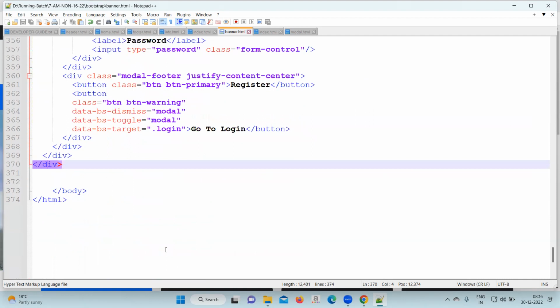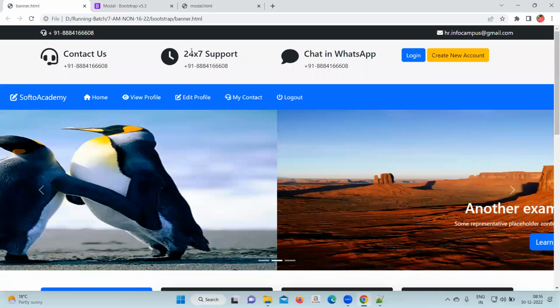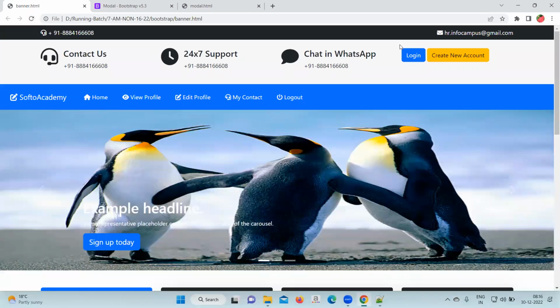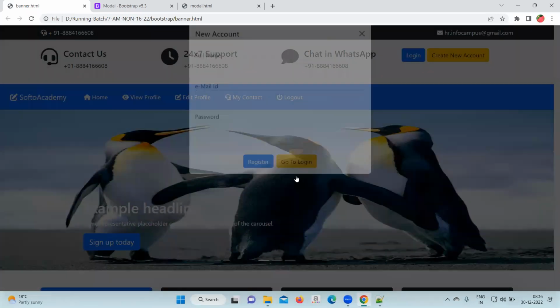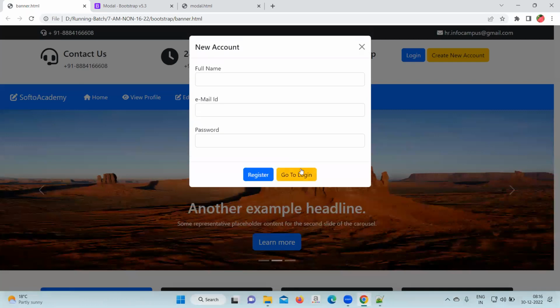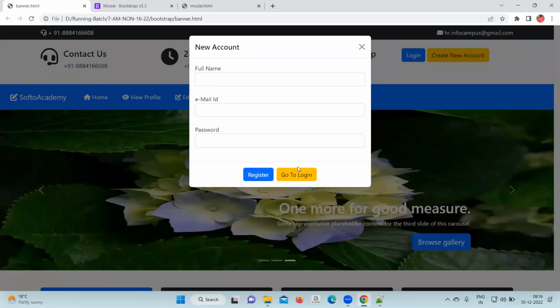Hope you added. Save your file, refresh it. See if login works. Register also should work. Something like this.